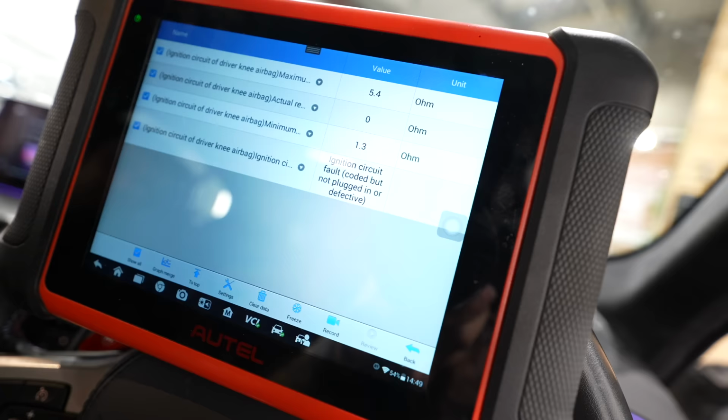So it's defective then? Yeah. Because it's plugged in? Yeah, it's defective. It is defective, so... It's clotted. Looks like we're going to BMW tomorrow. For a lot of things. For a lot of things, yeah.